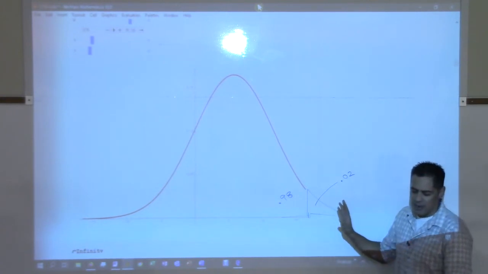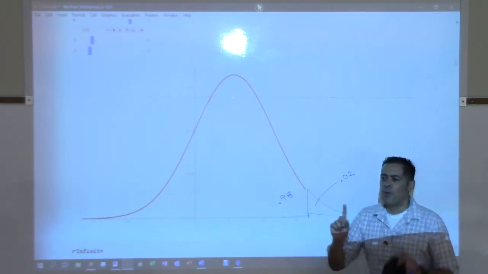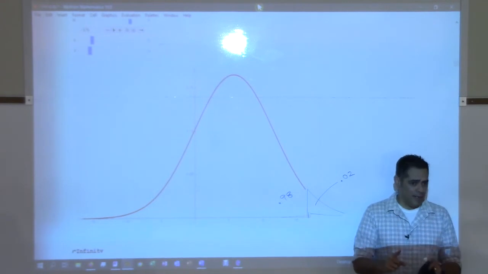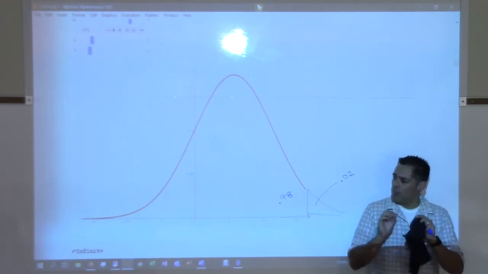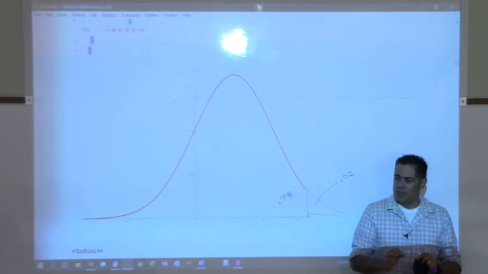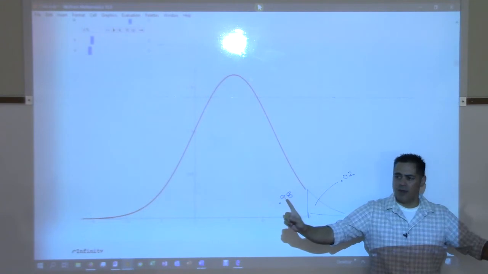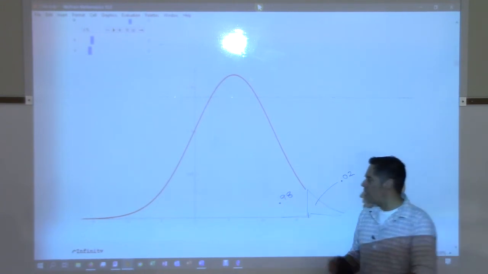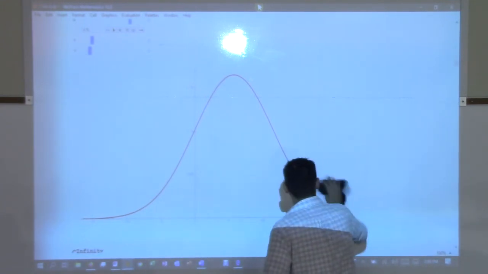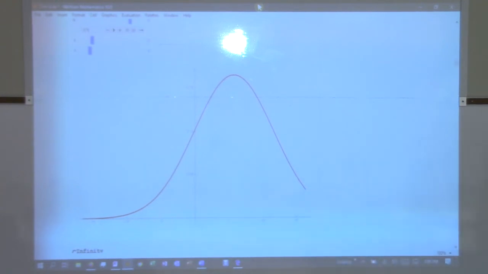What I want you to get from this is that improper integrals come into play when you want to talk about what are called probability distributions. And what we need for probability distributions is that the area underneath the curve in both directions forever must be 1. And it's tied to this concept. We need the area to be 1. The concept comes from this.